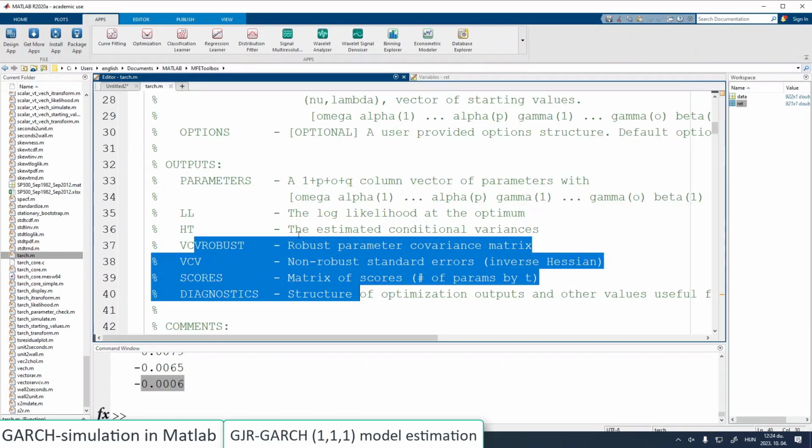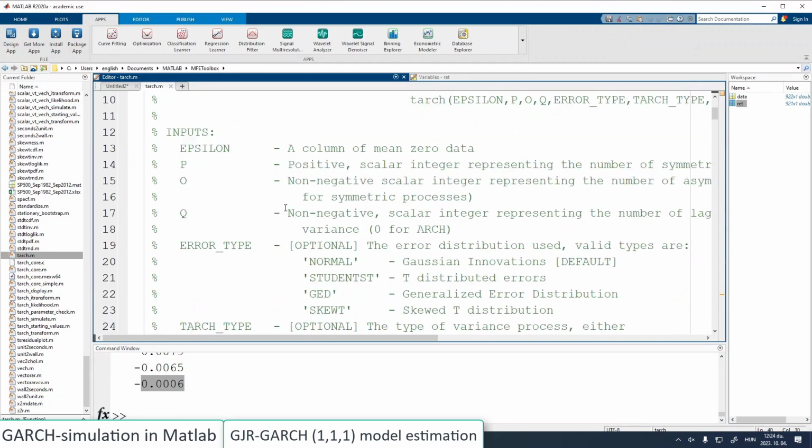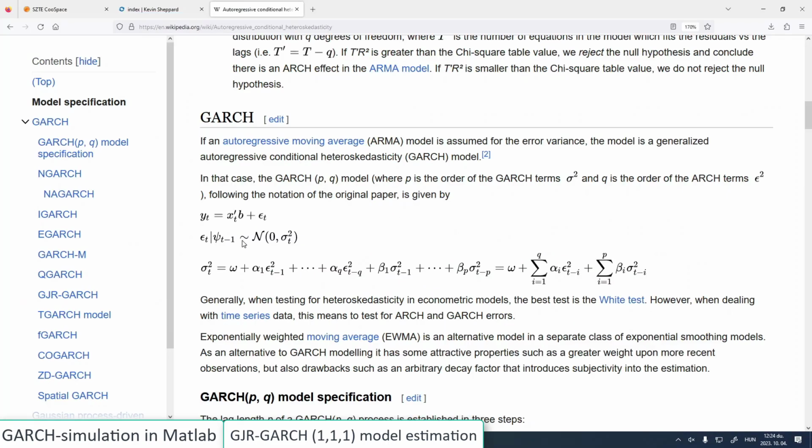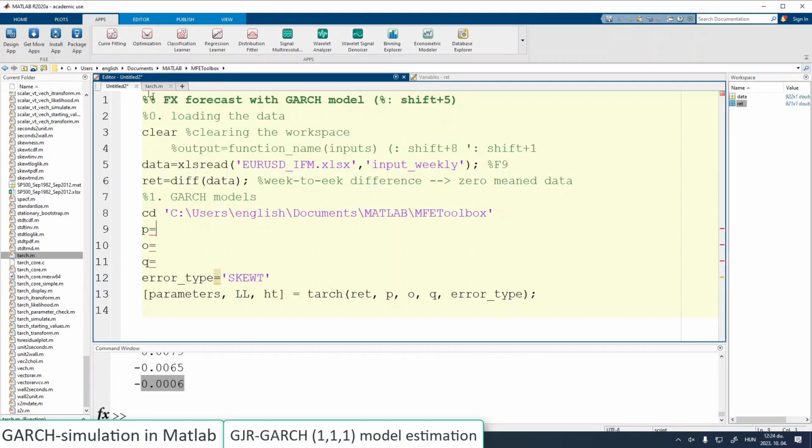The question is whether this is coherent with the documentation: p, a positive scalar integer representing the number of symmetric innovations. No, they are using it backwards. Cool. Because here p is the shock from the volatility, that's why documentation can sometimes be necessary. It's the number of past shocks.